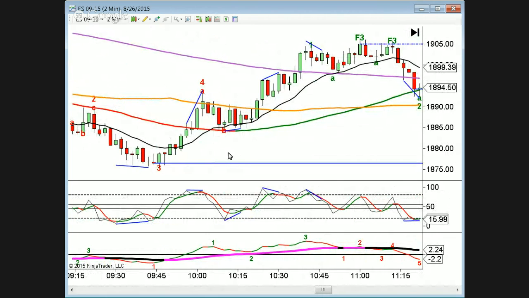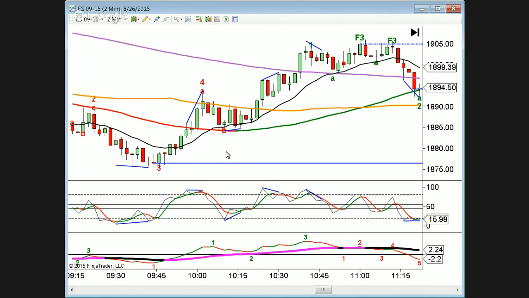Now, remember, we can't catch every high or every low or the end of every single trend with high probability. The good news is we don't have to, and trading is not about being right. Trading is about making money. So we just wait for the opportunities that provide us with high probability trades. Doesn't mean we're going to catch the end of every trend reversal. Again, we don't have to. We just wait for those that have high probability. One of the ways to determine those is to look for momentum shifts.